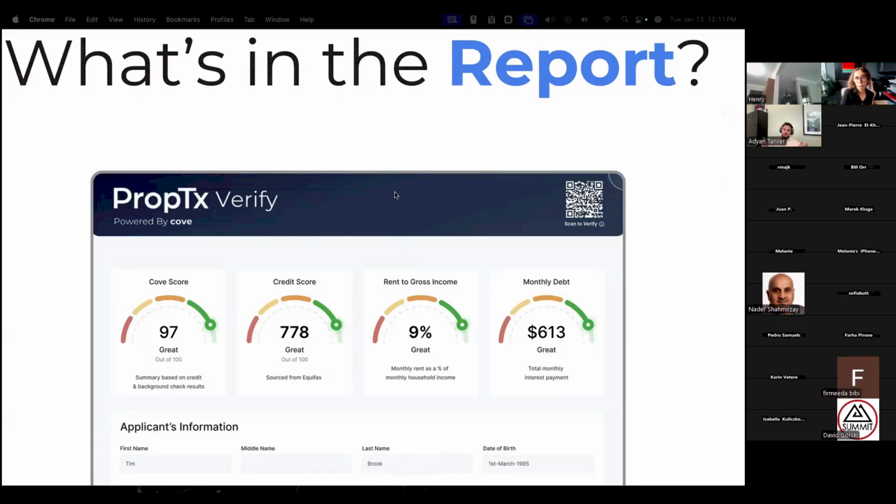You could print it out. You could submit it in the offer letter or the offer papers if you're doing in-person showings, or even tenants, if they pull it on themselves and they want to go to a bunch of different showings, they can just print out that report in a PDF format. And then at each showing they go to, they can bring it with them like a passport, showing that, hey, if you want my information, you can just scan this. Now it's easy to share between people.